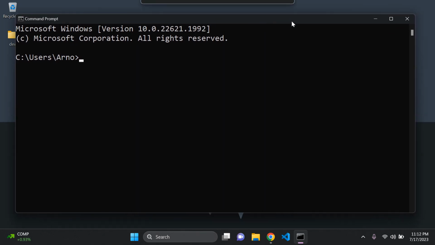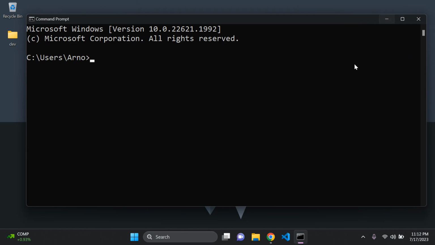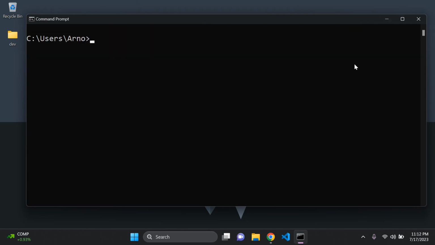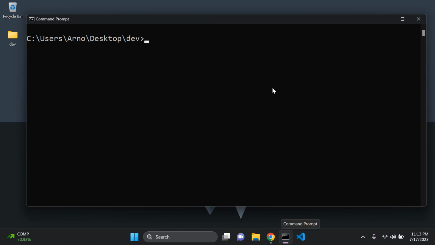Now you can also use the Visual Studio Code terminal. The reason I use the CMD is just because of habit, and I just feel it's a bit easier to just minimize and maximize. So here we are. So let's clear this up. Okay, so now that I'm in my command prompt, I want to head on over to my dev directory. So I'm just going to say cd desktop, and now I'm on the desktop. Then I can say cd dev. So for those wondering what cd stands for, it means change directory. So I'm moving to another location, so to another folder. So now I'm going to say cd dev. And now I'm in my dev directory, and we can clear this up. So now I'm in dev, and we can go ahead and proceed.